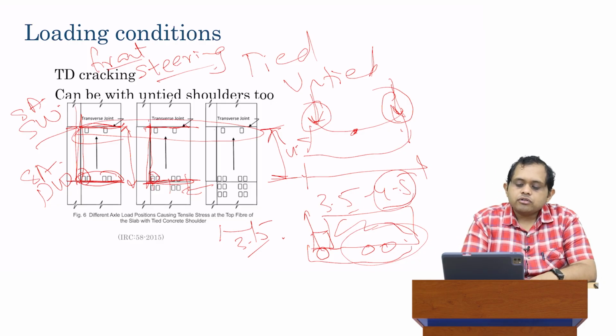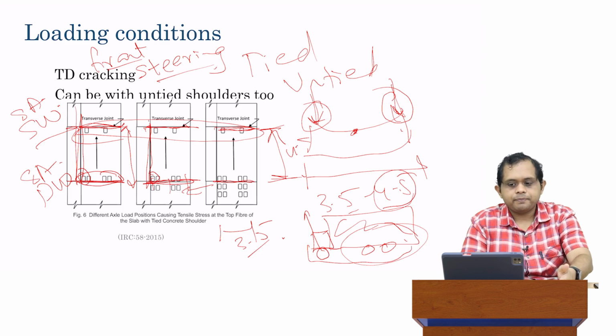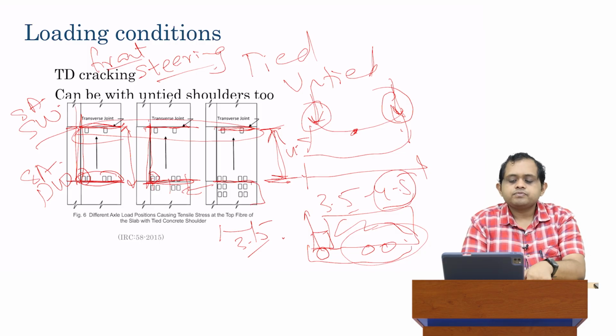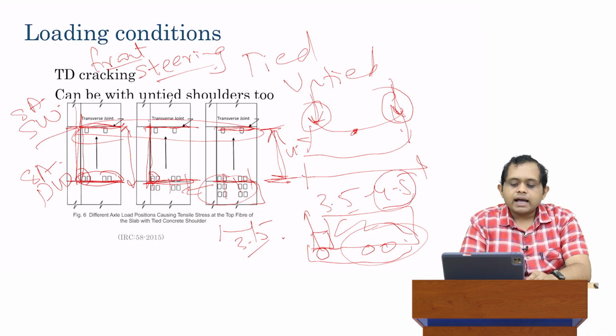Similar idea when you have a tridem axle. When you have a tridem axle, the front axle is placed over here as usual. In the rear, the first axle of the tridem axle group is placed again on the transverse joint within the same slab. So it's assumed that this distance is 4.5 meters. And then the remaining two axles in the tridem axle group are placed on the slab which is behind it. Again, there are dowels over here, so some amount of load transfer is going to happen. So it's not going to be that these have no effect at all. They will have an effect. And then overall, the entire thing is placed such that the tridem axle wheel is exactly at the longitudinal edge. So this then is the critical loading condition.